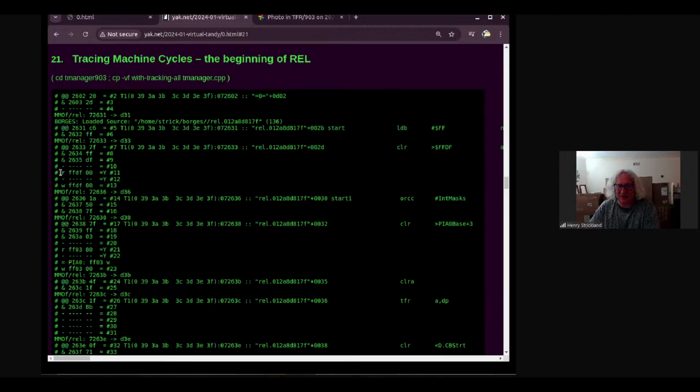And then extra read cycles and extra write cycles that are doing data, like how does one clear FFDF? Well, look, the 6809 or 6309 clears by first reading the register and then writing it. And I didn't know that. I don't know that emulators emulate that correctly, but we're running on a real vintage CPU and we're actually logging every cycle it does. And so I can see things like that. I think that's really cool.